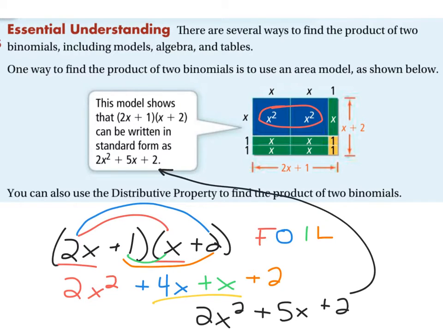So essentially, the way that you want to think about this is there are two terms in here. This term needs to multiply with each of the terms of the second binomial. This needs to multiply with this, and then this needs to multiply with that and with that. And they'll all have multiplied with each other. We're not multiplying within. This doesn't get multiplied with that because you can see they're separated by plus. Let's move on and do some problems, and this hopefully will click into place for you.